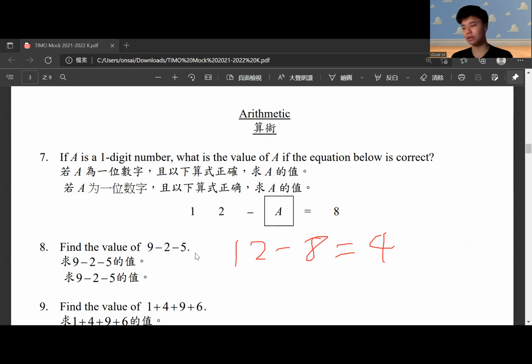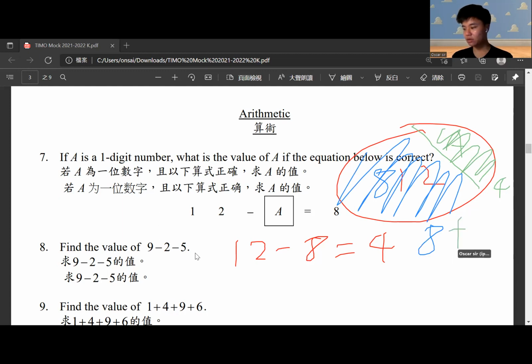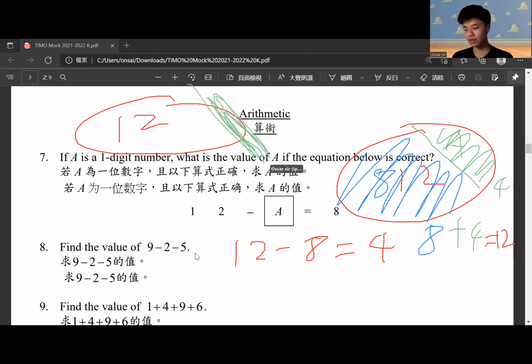But if you think, I don't like the number, I like the graphic, you can also do that. The whole part is 12, right? And then we cut it off by an unknown number. But we can find that the remainder is 8. So we can easily know that the green part is 4, right? Because 4 plus 8 is 12. This one is 8, this one is 4. So it's 12. Okay, so we can find that if the whole part is 12, we cut it off by 4, so we can have 8. Right? Okay, so there are two methods to figure out the answer to the question.